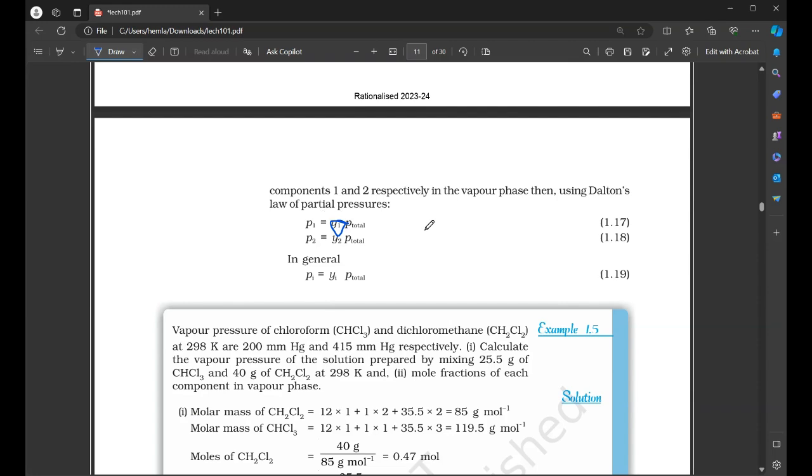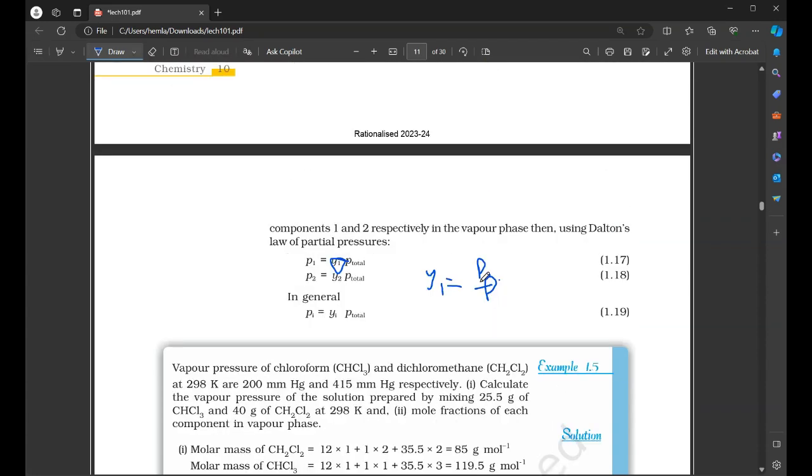So basically we can also write that y1 is equal to P1 upon the whole pressure, something like this. Combining both 1 and 2, if we need the mole fraction in the vapor phase, we can write the partial pressure x1 P1 naught upon x1 P1 naught plus x2 P2 naught. While doing the sums, you will get there anyway, but this is the main idea behind it.